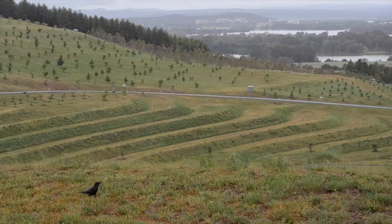One of the new exciting elements of what we're doing is to engage with local Indigenous people, the Ngunnawal people, to see whether we can establish a bush tucker garden to demonstrate the food and fibre plants which Indigenous people used and still use. And they've engaged with us, and they're very enthusiastic about coming here, helping us choose the species to plant, and perhaps in the future to look after them. So we're looking forward to that aspect of community engagement.